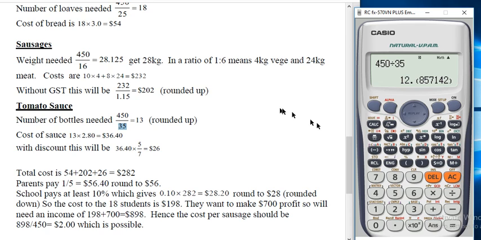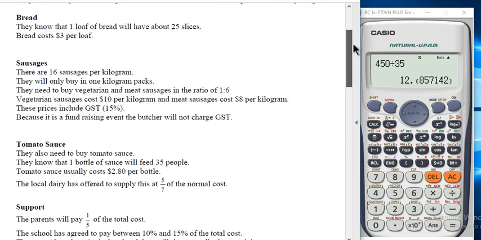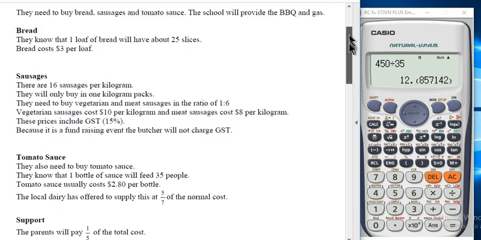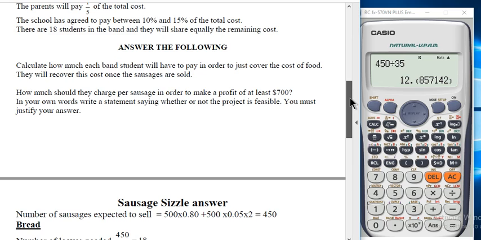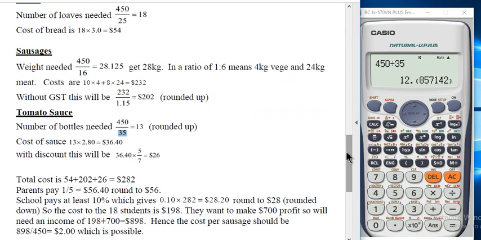We've decided for sausages, well, for sausages, it wouldn't matter if we missed out. A few people missed out on the sausages. We're not sure if everybody's exactly 80% is going to buy it anyway. So remember, we rounded down and got a little bit less than what we needed. But over here, we're actually rounding up.